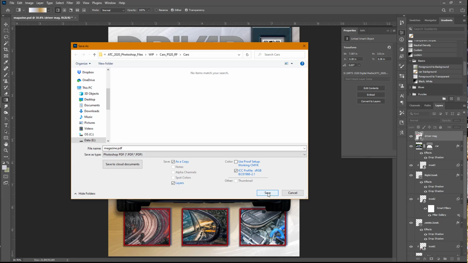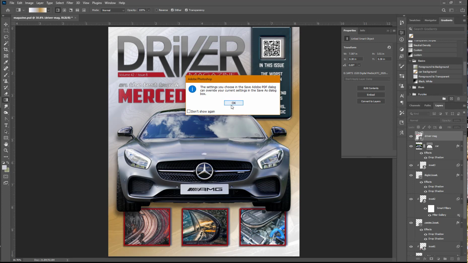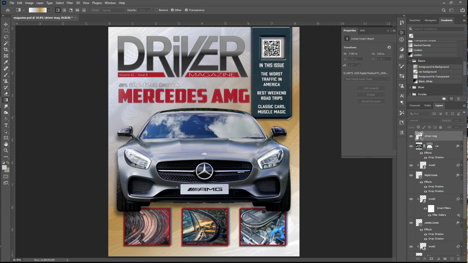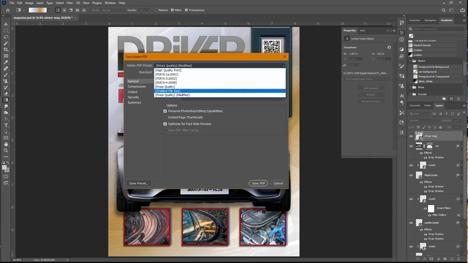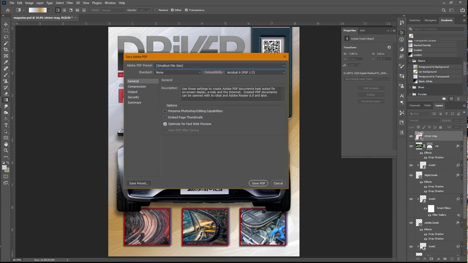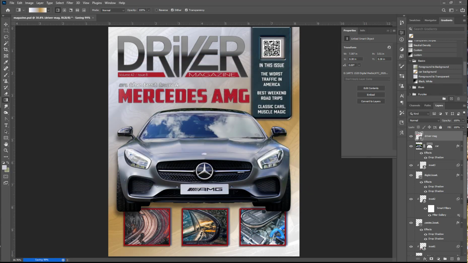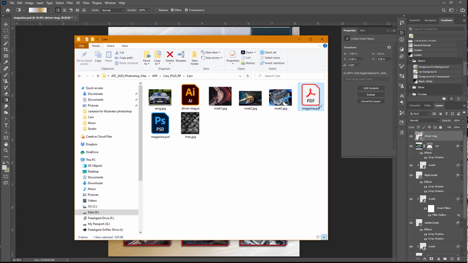We're saving the layers, and in your PDF file, please go in, save this as the smallest file size, and save your PDF. The file that you're going to save it to is then going to be about 340K, which is very easy for you to send.